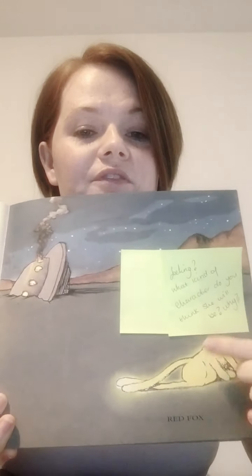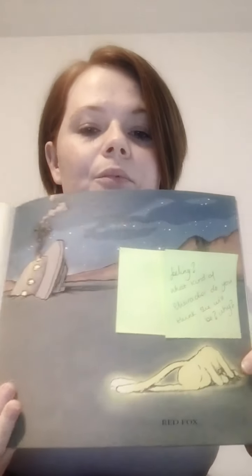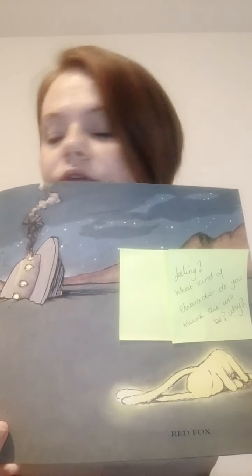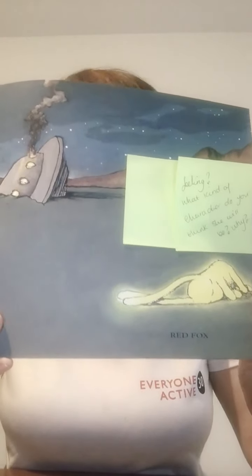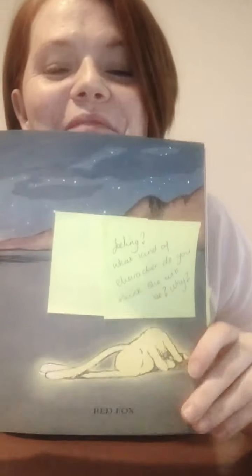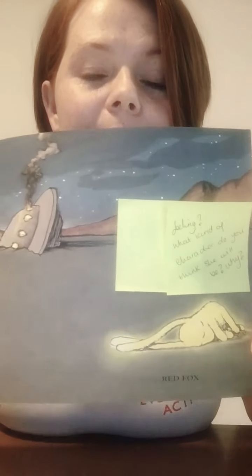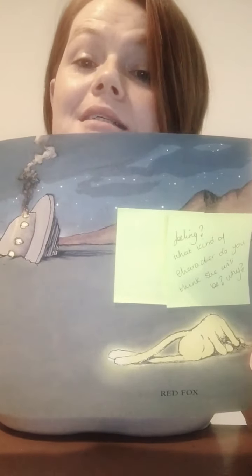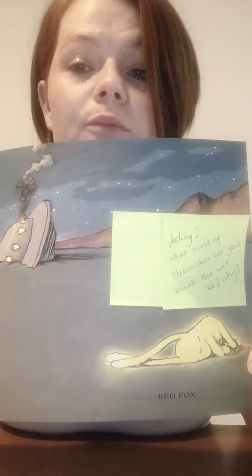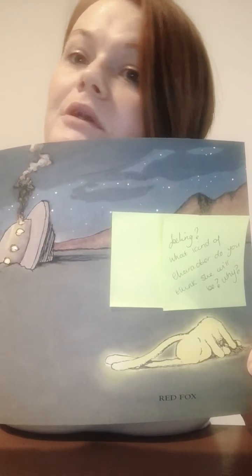So we can see one of the characters that we saw on the front cover. What are they doing now? And what else can we see in this picture that we couldn't see on the front cover? Okay, so I'm going to keep this page up because this is the page that you need to use for this activity. So if you need to, pause the video so that you have this page in front of you. And these are the questions I would like you to answer.